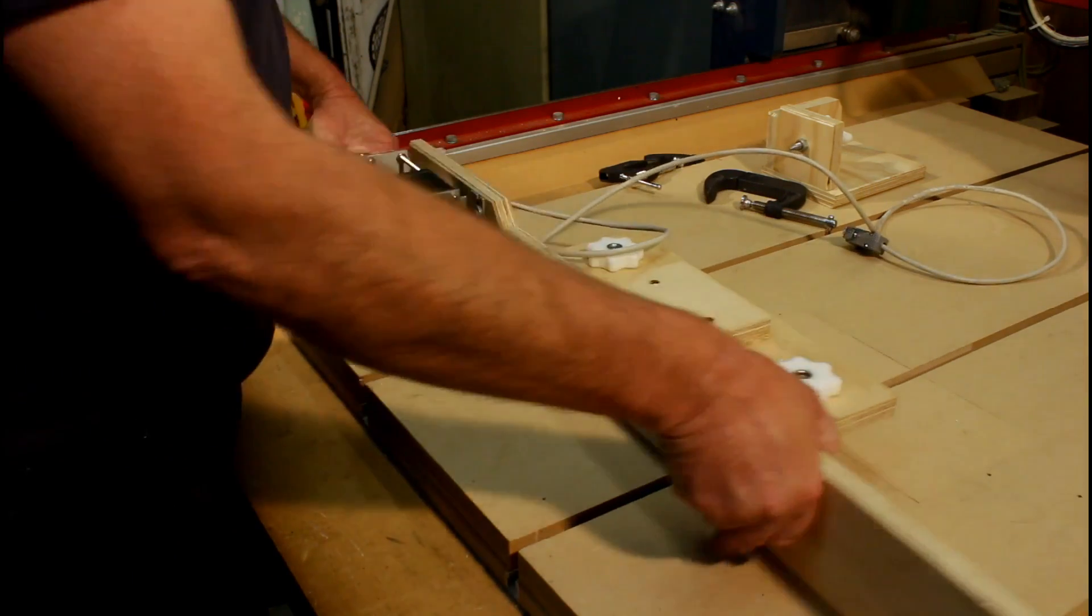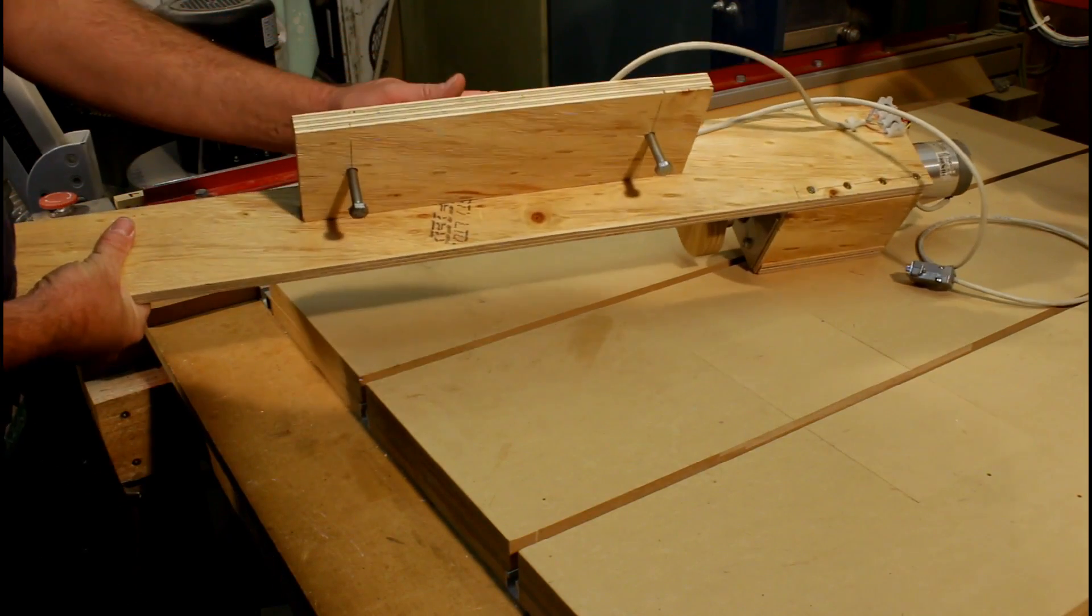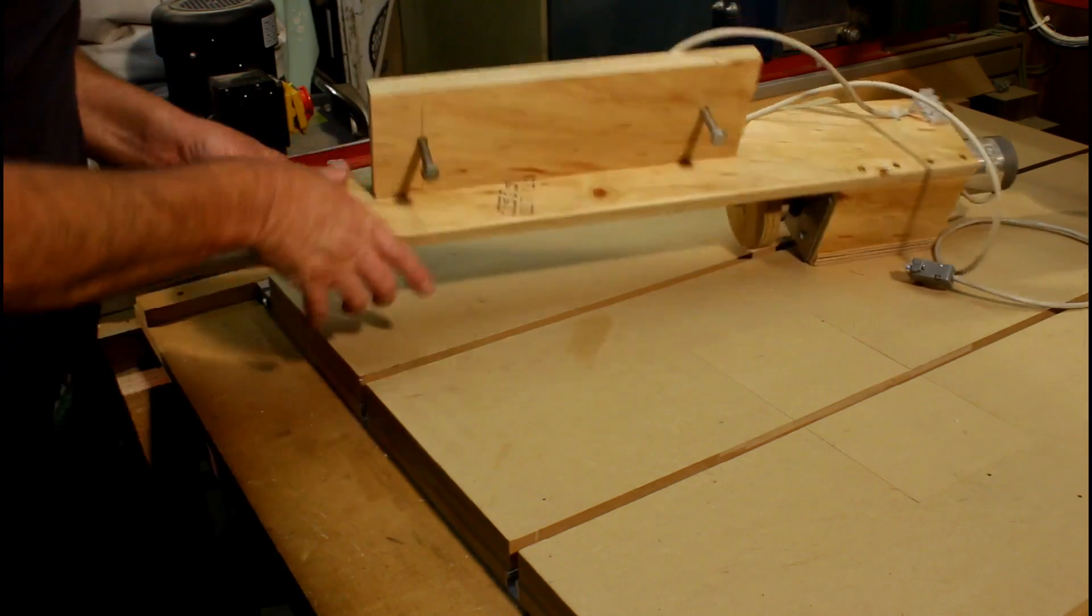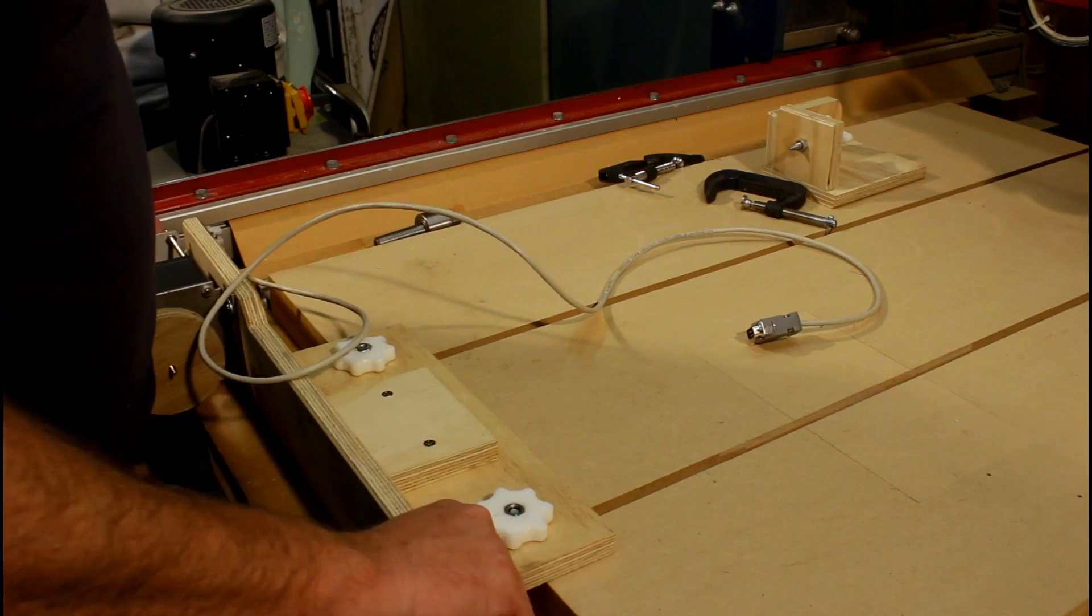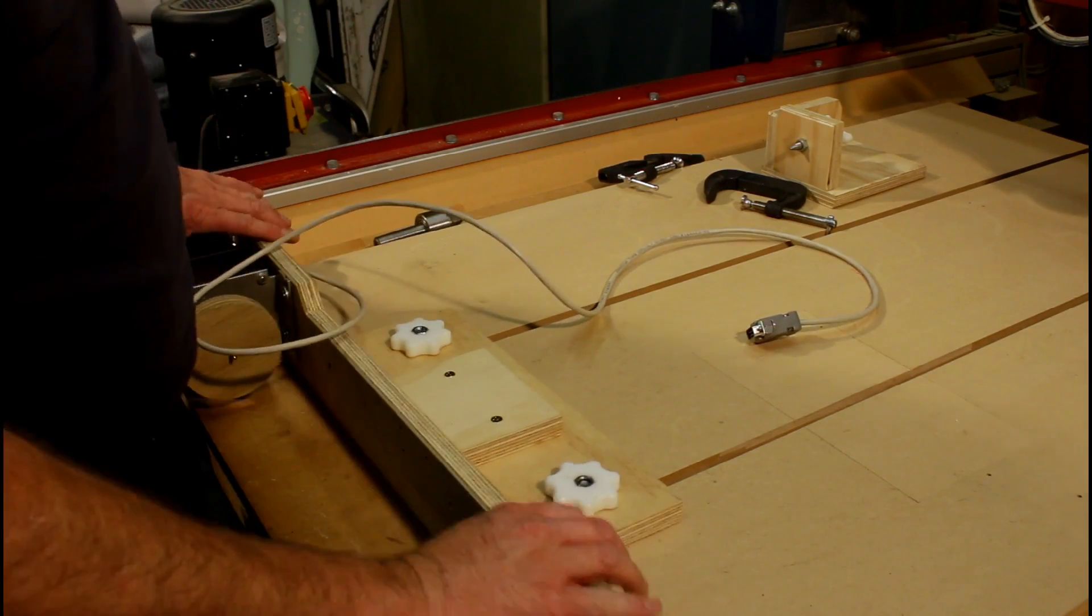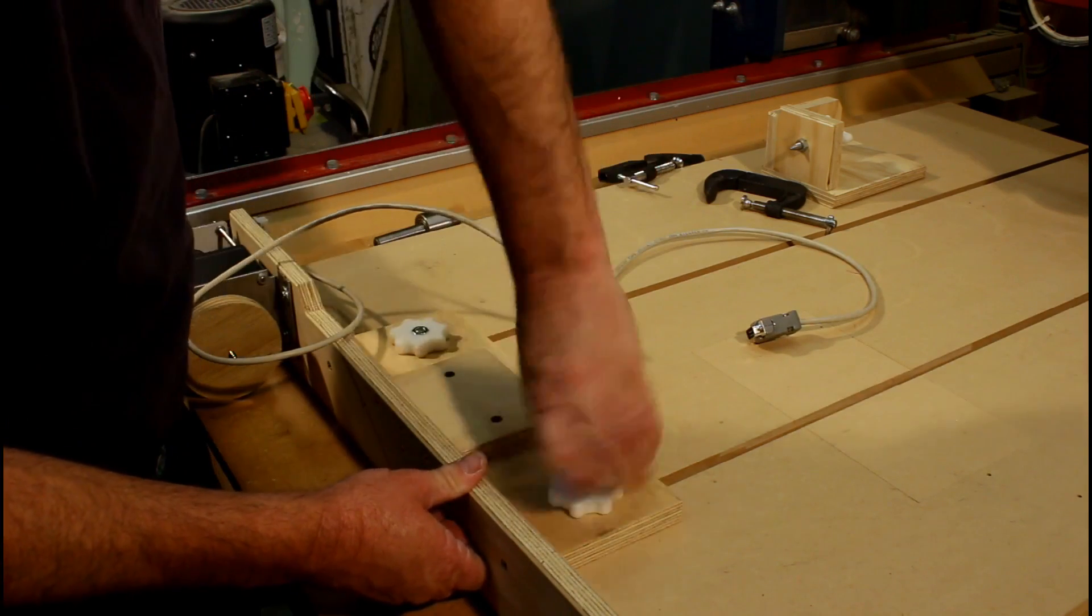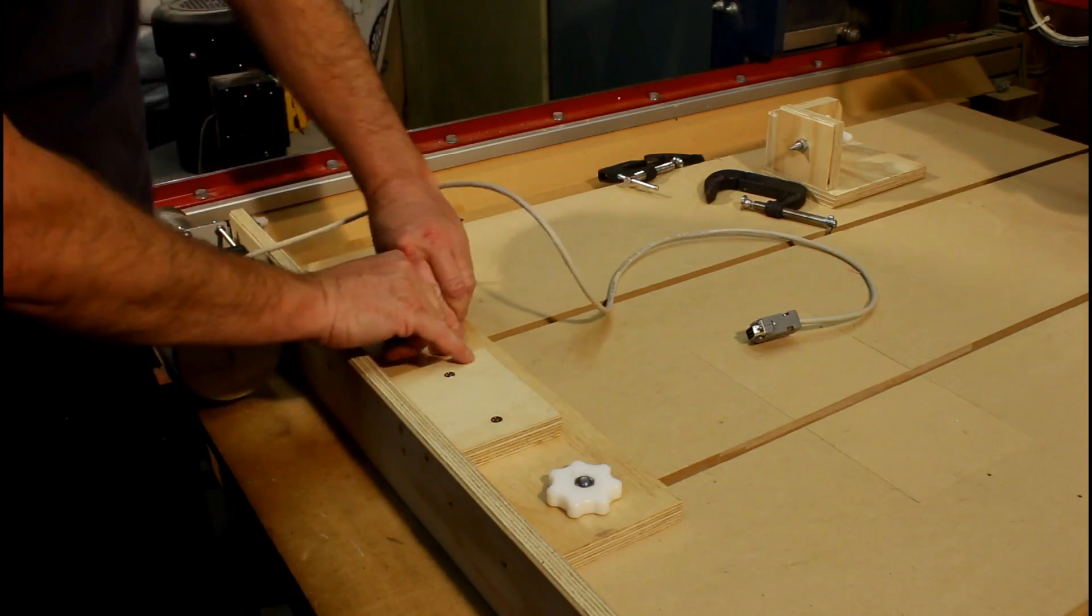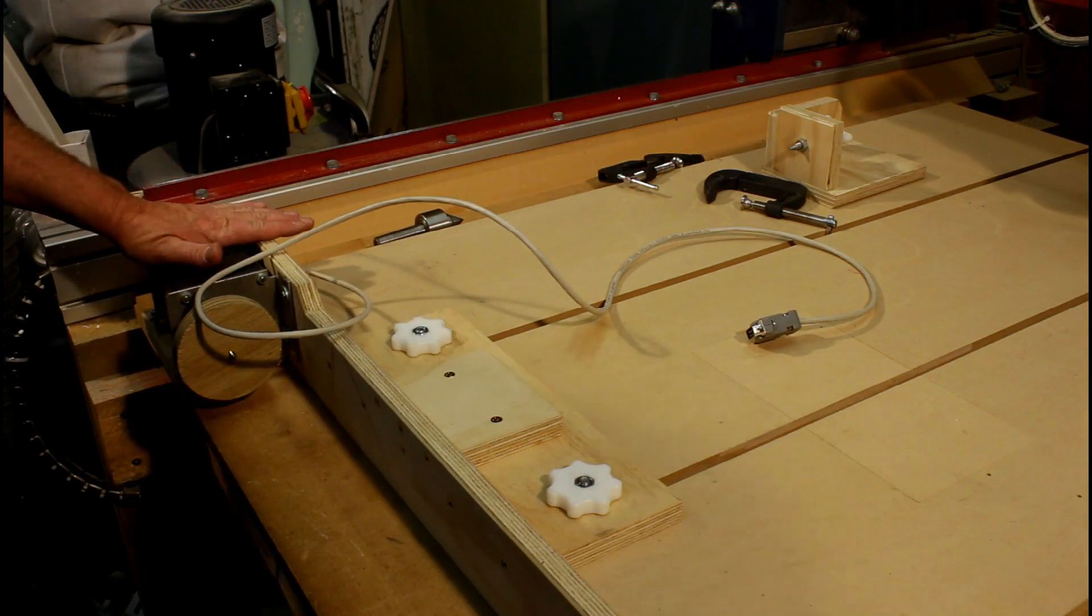Now on the back here I've simply screwed on some plywood and put some bolts through to go into my table slots here. So when it comes to mounting this, this here with an appropriate amount of swearing will simply slot into the table and tighten up. This has a couple of uses: first of all it securely holds everything in place, and second of all the whole thing is located in the same place every time, and that's going to be important.